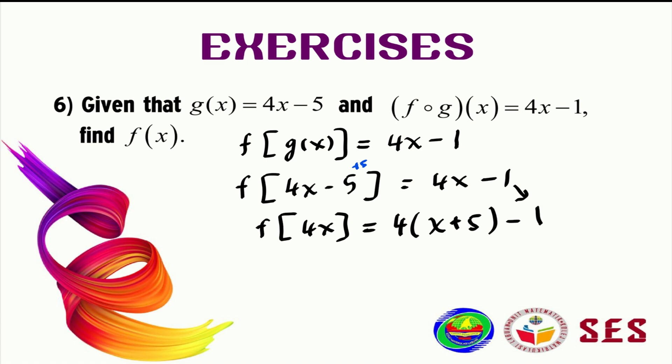Next, our aim now is to get rid of this 4. Since this 4 is being multiplied with this x, in order for us to get rid of the 4 is by dividing this one with 4. And suppose when we divide this with 4, we also need to divide this with 4 as well.